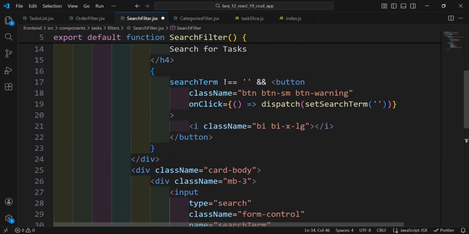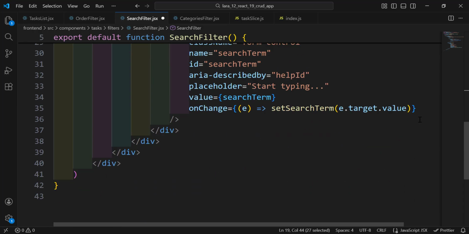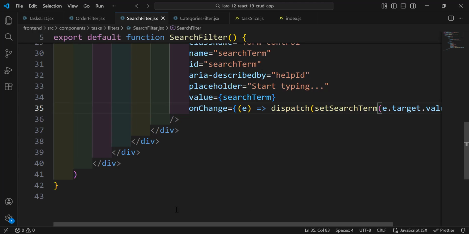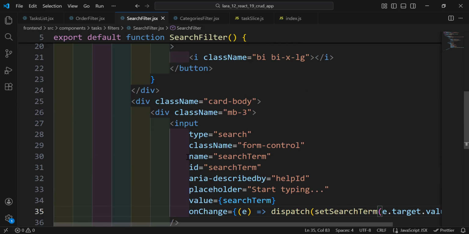And here we dispatch the action as we have done, and the action will take the e.target.value, which is the search term that the user has typed. That's all.